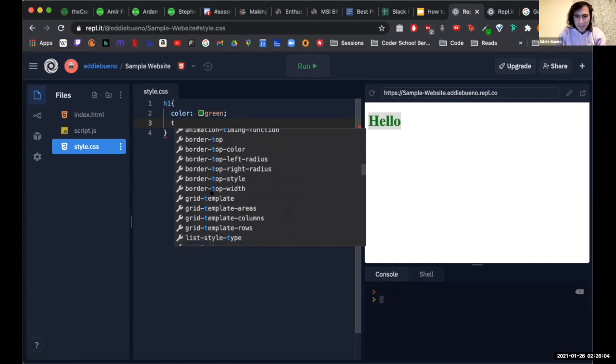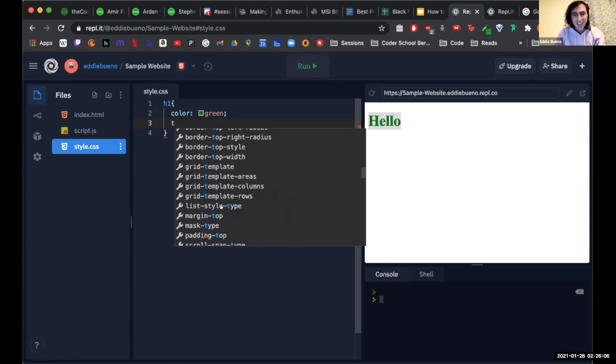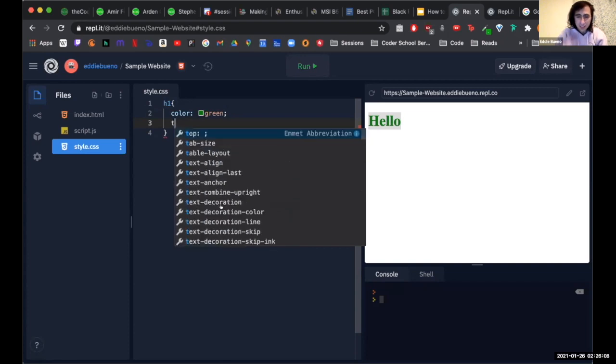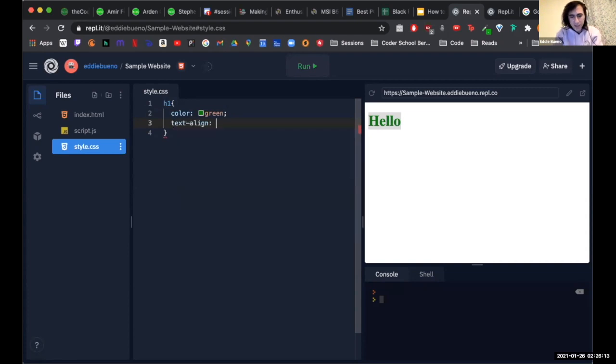So yes, there's a lot to know, but these are some things that you can play around with. Another one I like to use is text align, mostly because students don't like all their text all the way to the left side, so that's always fun to play around with too.